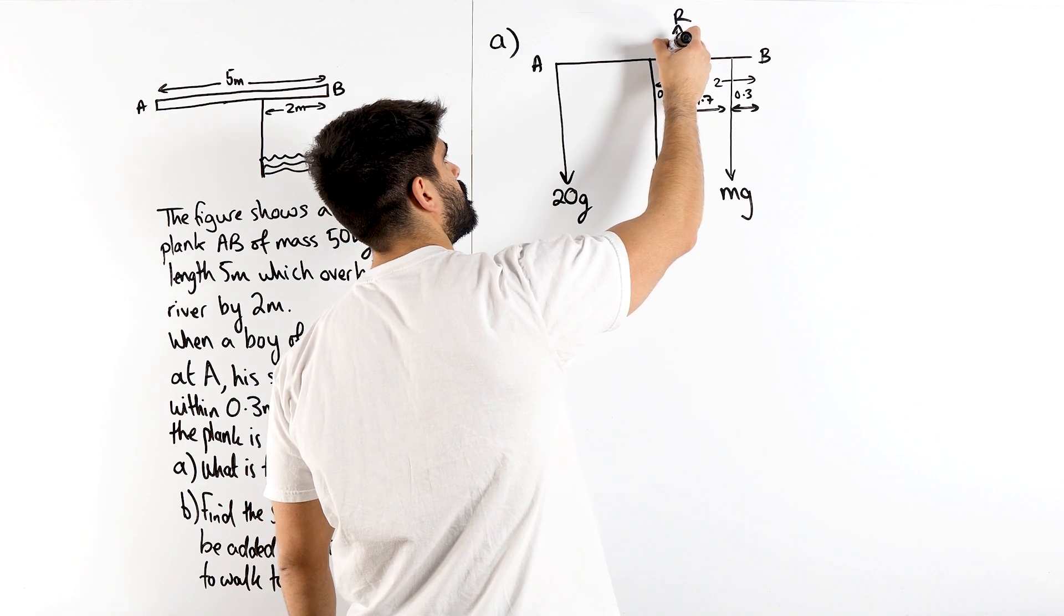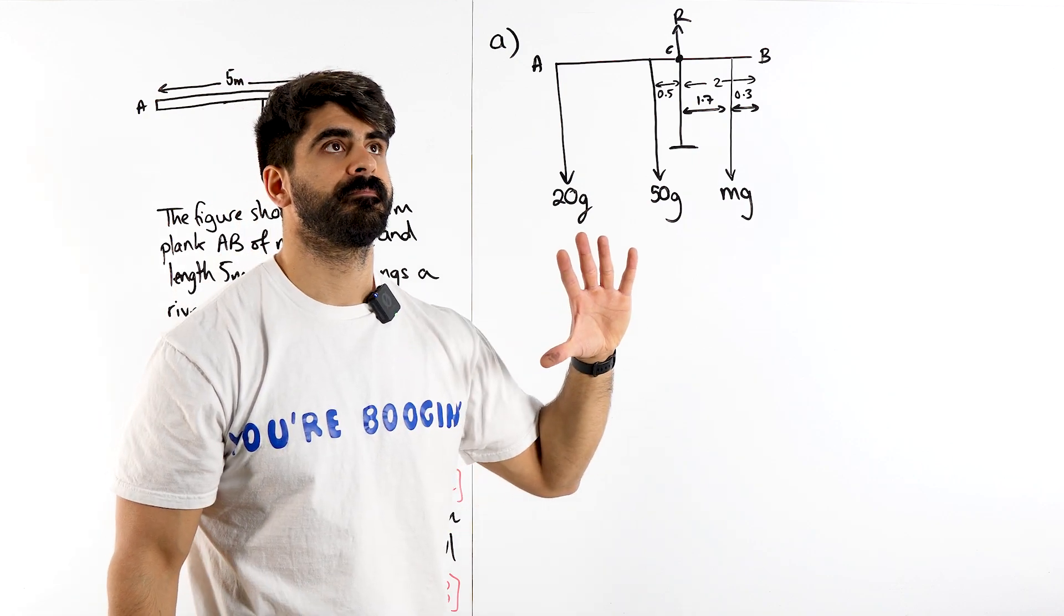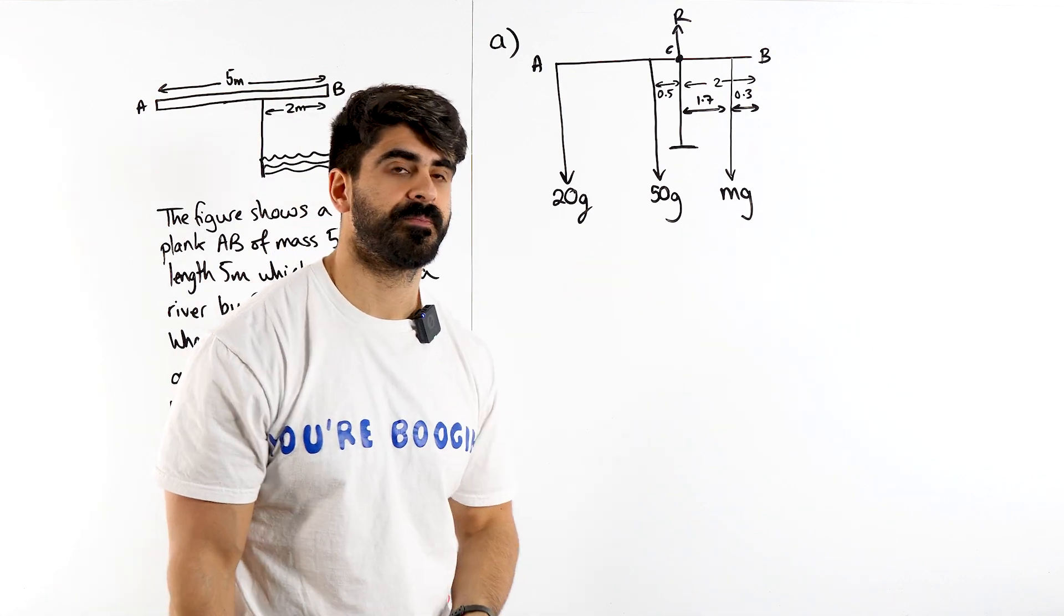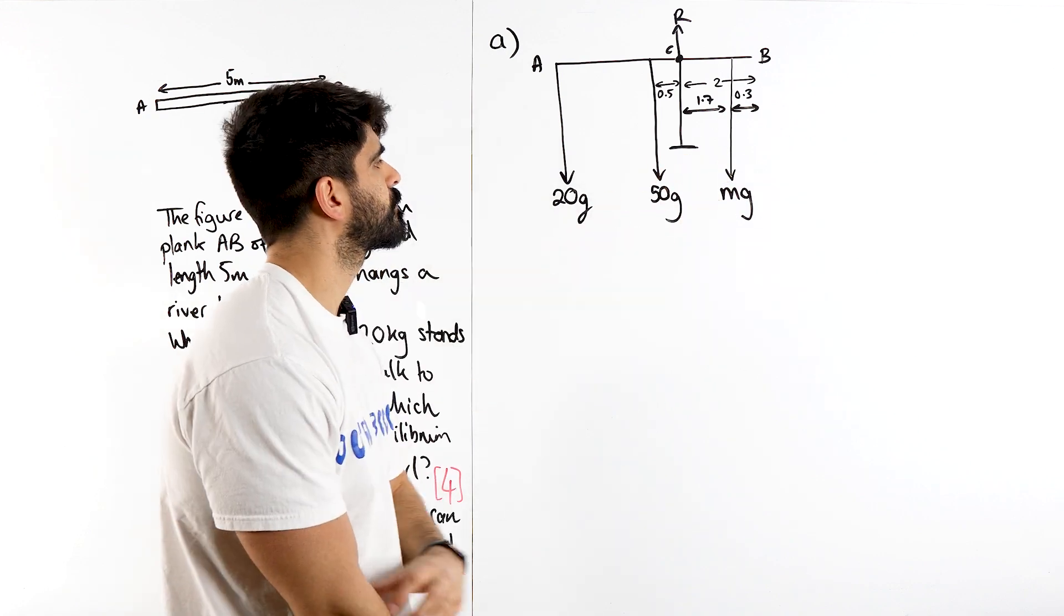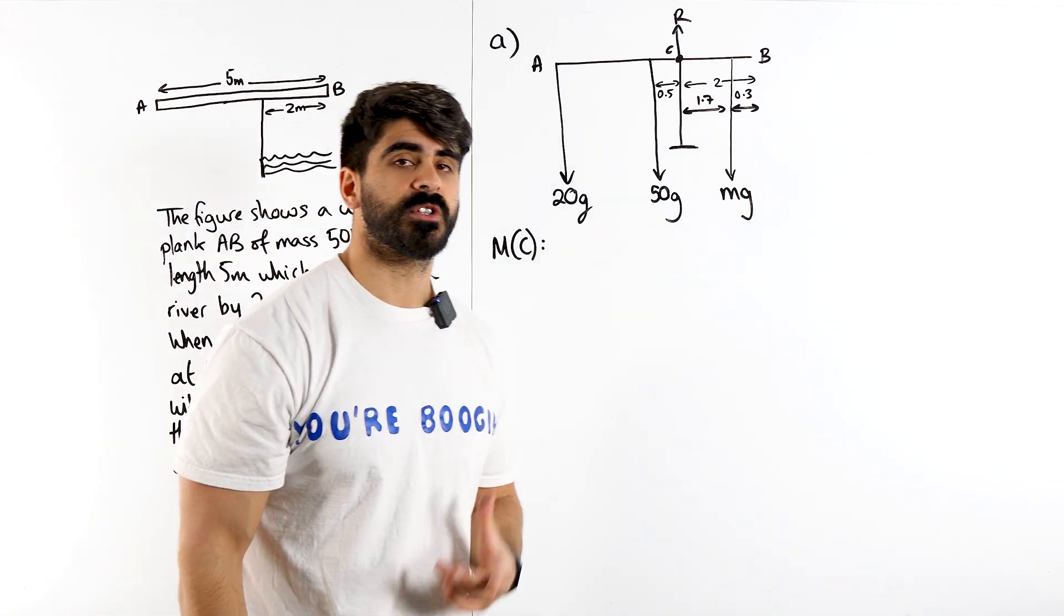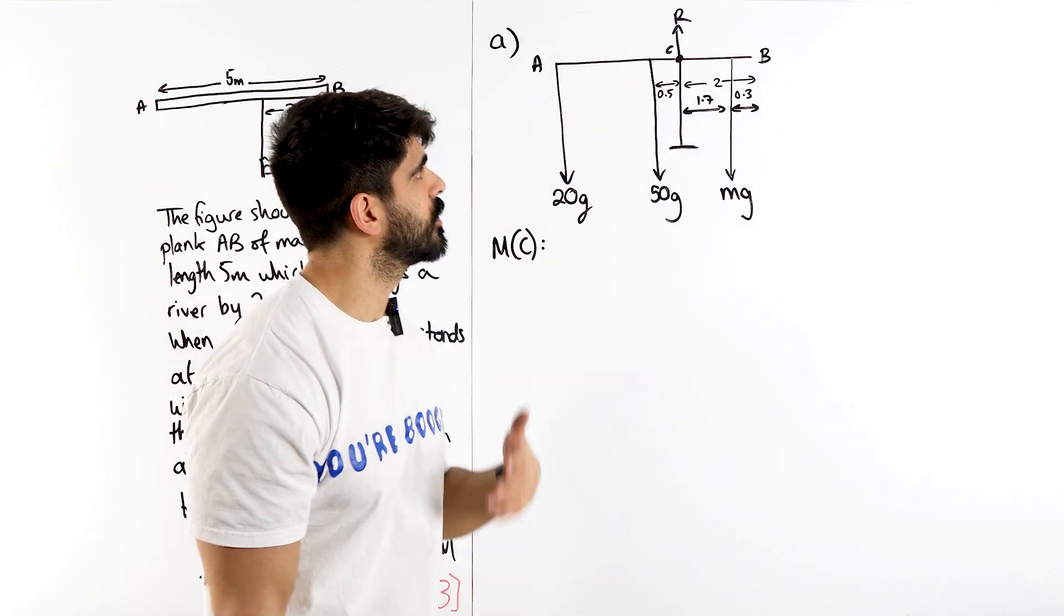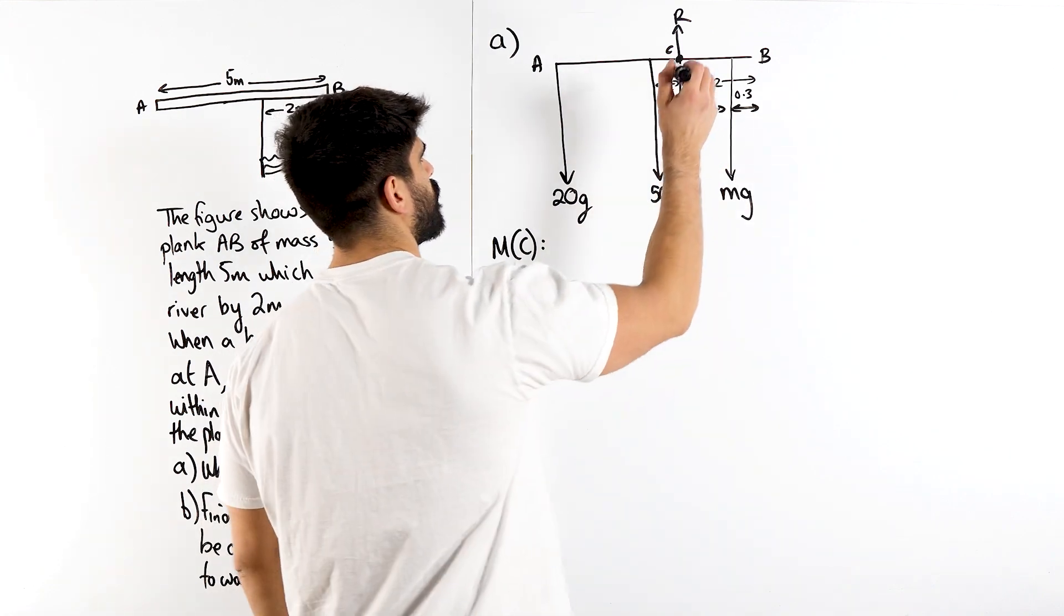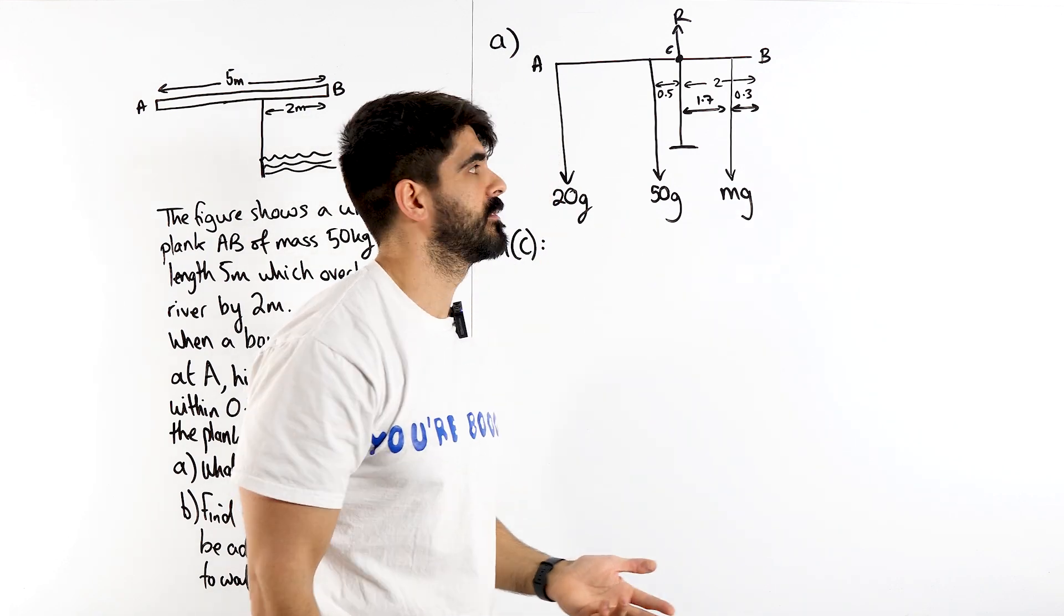If I call this C, we can say the rotational moment is balanced. The clockwise moment and anticlockwise moment are balanced because the system is in equilibrium. And limiting equilibrium, meaning it's just about to rotate. So if we take moments about C, remember moment is force times distance. Because R acts through C, its distance is zero, so it has no moment. Jeremiah explained in terms of the piece of paper, if you put your finger here and someone pushes up, the paper would move up. It would not be rotating. That's why there's no moment.